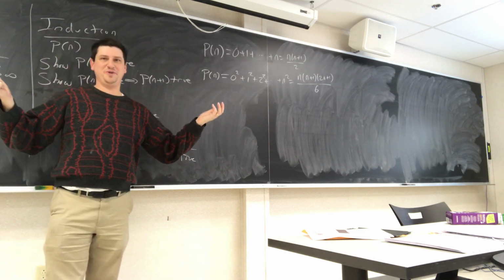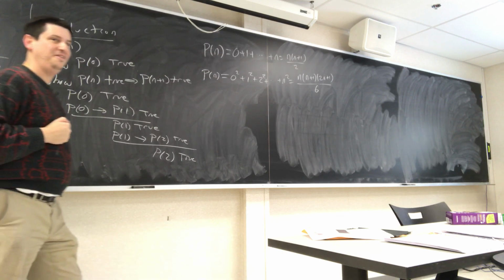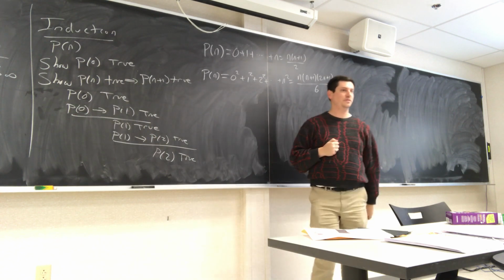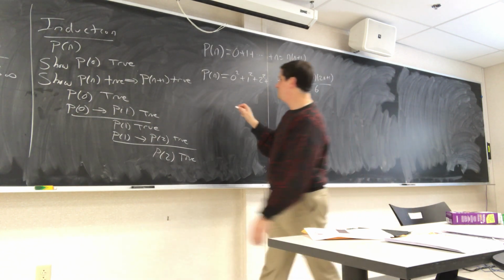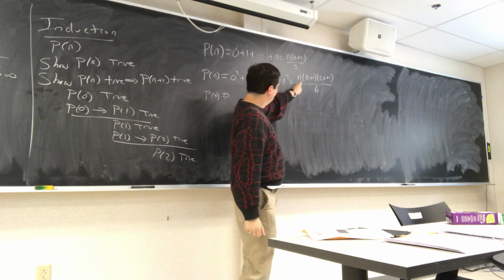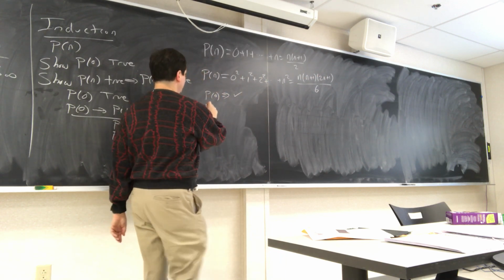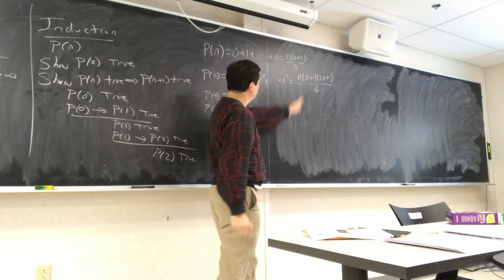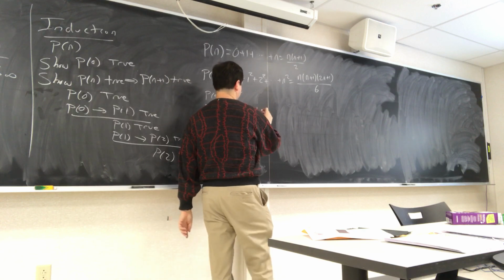Well, okay, prove it, that would be great. But I might be trying to prove the wrong thing. If I have the wrong formula and I try to do things by induction, I'm going to have trouble. Can we check it? Yeah, let's check it. Let's check P0. Does 0 squared equal 0? Yes. Not a problem. Let's do P1. Does 1 equal 1 times 2 times 3 over 6? Yes, it does.